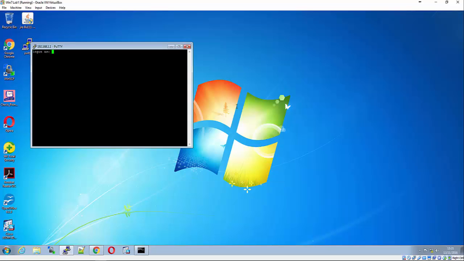There we go. So we're going to log in with the admin account and the Cisco 12345. You can see now that we're in router 1. So at the privileged exec prompt, enter the show users command.